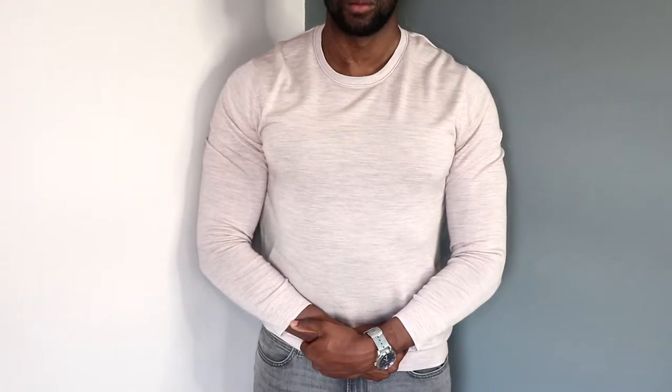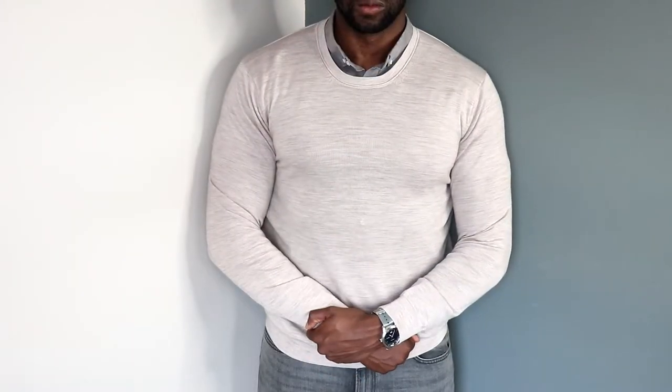The first essential I want to start talking about is the merino sweatshirt that I have on currently. You can wear it with many different styles and many different occasions, such as streetwear, casual socializing, and you can put some layers on top for the wintertime. You can also wear it to an interview or somewhere formal by putting a smart shirt underneath.